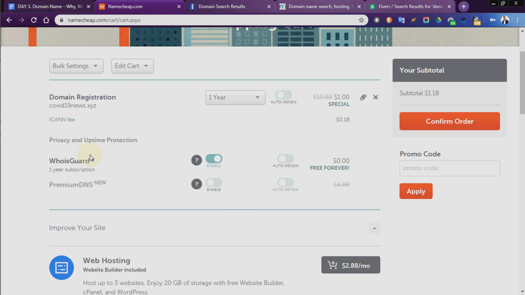etc. So you find out that after receiving a domain name without Whois guard, in less than 1 week, you will get over 200 emails from different persons you don't even know. So it's good to have this Whois guard. That way your email address, your contact info is not there online. So these guys are giving it free. If you register in GoDaddy or any other registrar reseller, if you register with resellers, they won't give you this free. You have to pay up to $5 to $10 to get this.